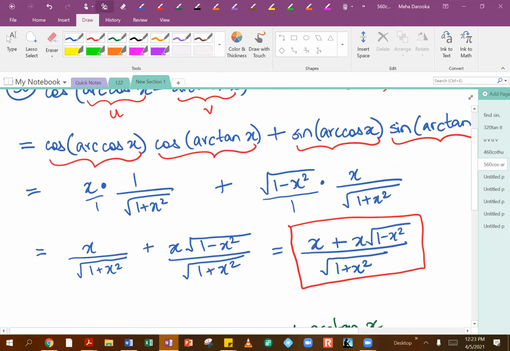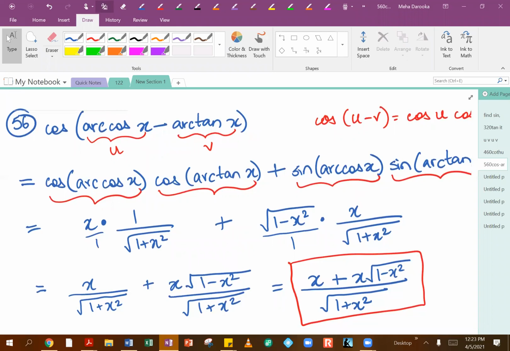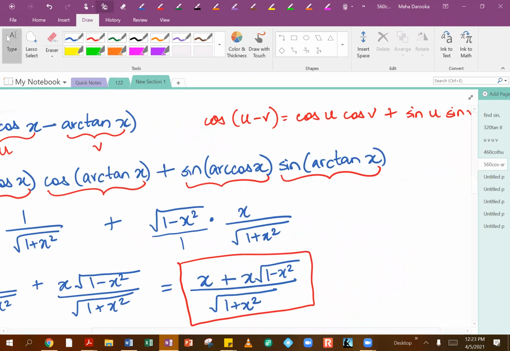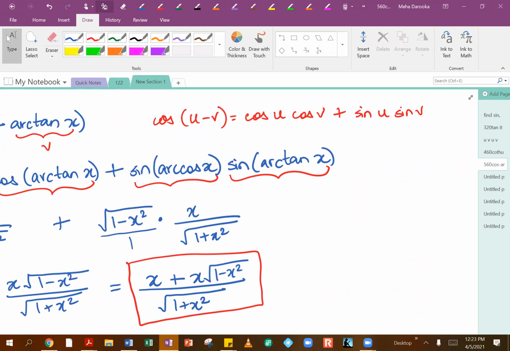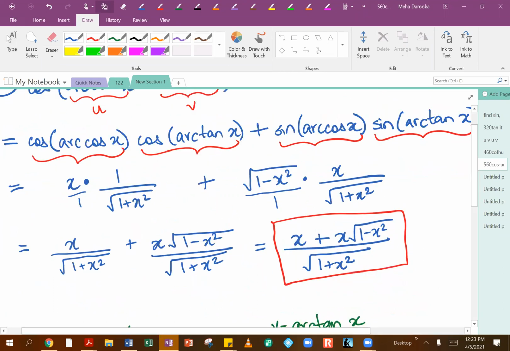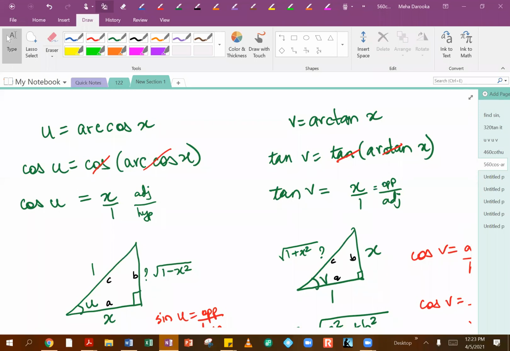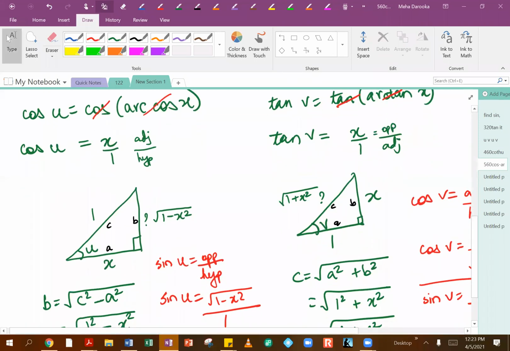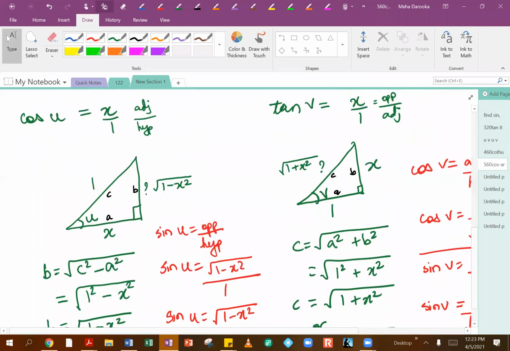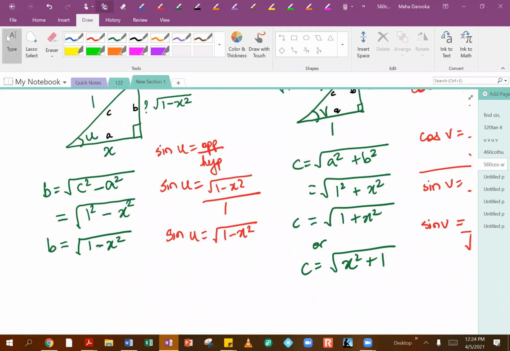Okay, so question on the process again here, guys. So we looked at the arc cosine of x, set that equal to u, arctangent of x, set that equal to v. We use this formula over here, the cosine of u minus v formula, to write out our expression over here. And then once we write this out, we did our little inverse function calculation here, tried to figure out if we put this on the right triangle, what sides are given to us, what is the missing side. Based on that, we completed all 3 sides of our triangle using the Pythagorean theorem.